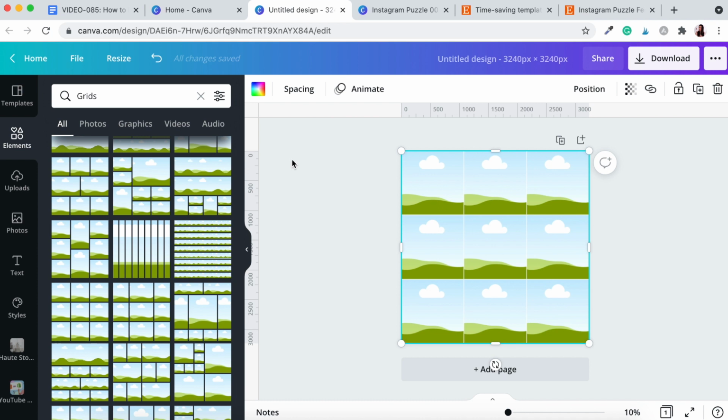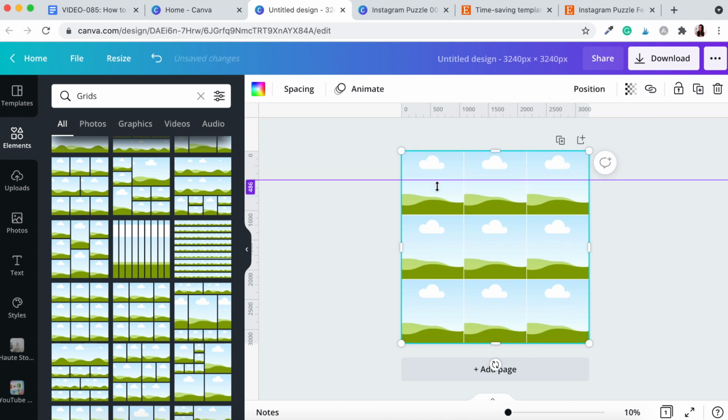So now what you want to do is use these rulers to put in grid lines, and this is so that we can get a better understanding of where it's going to be cut into different sections when this is eventually split up. That way we can ensure that our elements are centered to the post, our text is centered to the post, things like that. So to add in guides, all you need to do is click once on the ruler and then drag down.